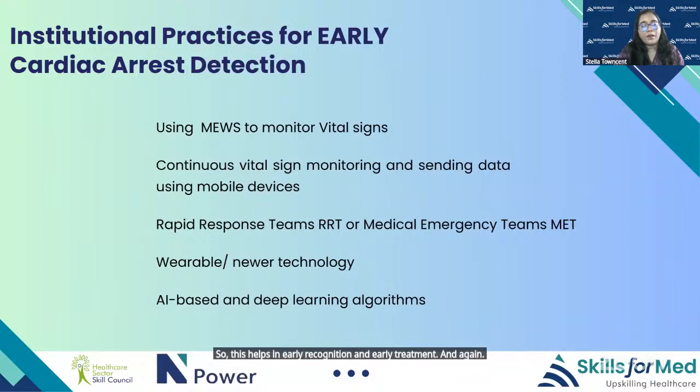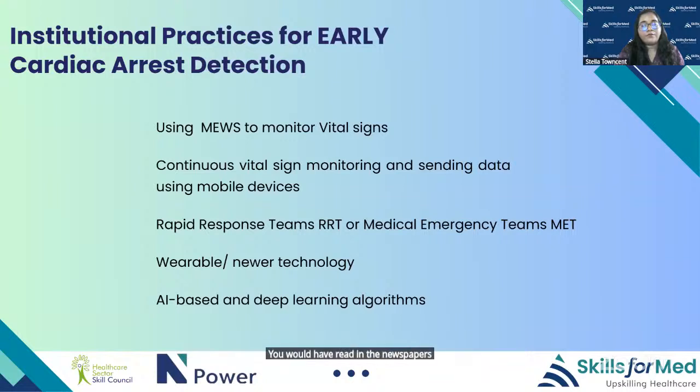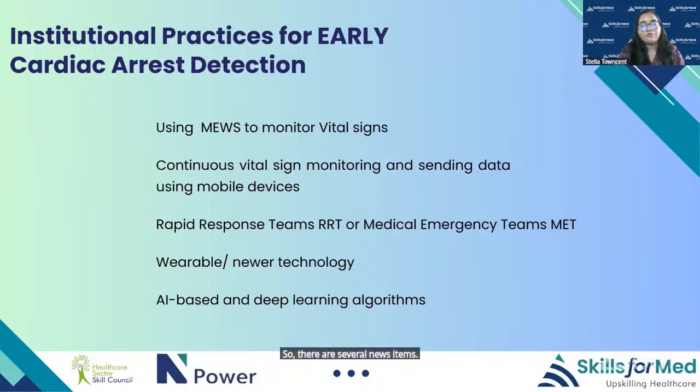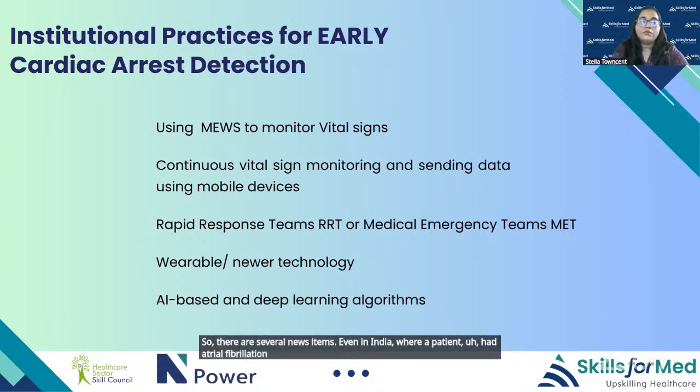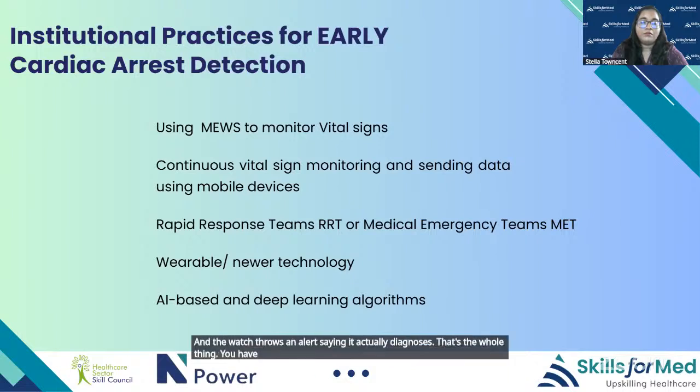And again, as I told you, wearable and new technology is going to the next level with the help of AI and machine learning algorithms. You would have read in the newspapers several reports of patients being detected, usually with the Apple Watch, which is very good nowadays. There are several news items, even in India, where a patient had atrial fibrillation or a heart block, and the watch throws an alert. It actually diagnoses: you have atrial fibrillation, please go and see the doctor immediately.